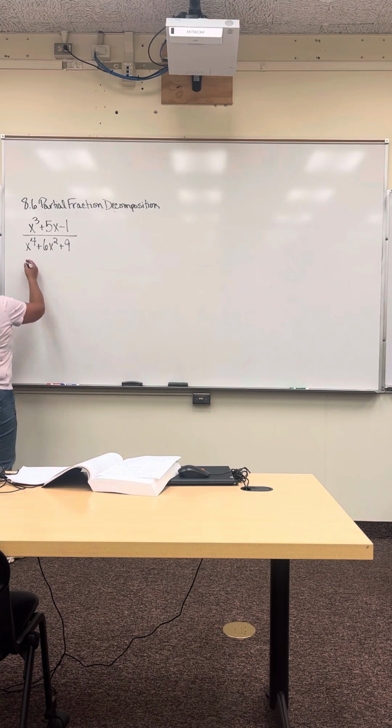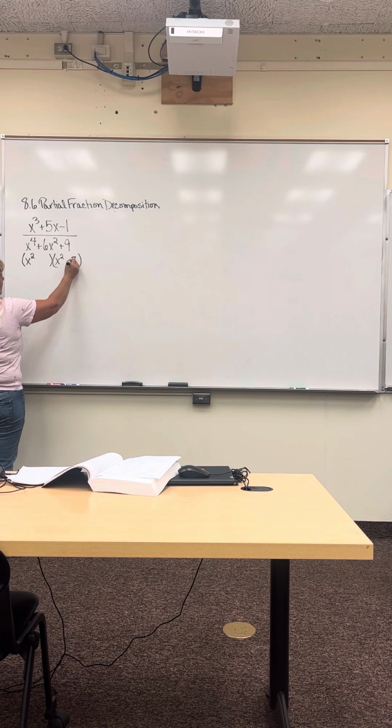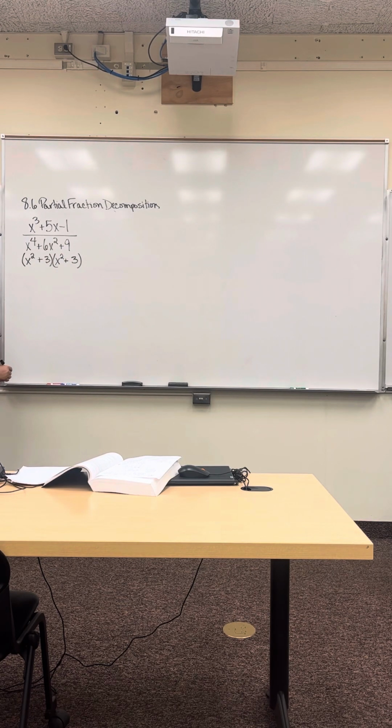Now, just like before, if they give this to you and it's not factored, factor it. It's not a quadratic, but it looks like a quadratic, doesn't it? It does factor, it's just that instead of x's out front, it's got x squareds out front, and that makes the x to the 4th. Now, the two numbers that multiply to be 9 are 3 and 3, and they both need to be plus to get us that plus 6 in the middle. So we've got down to these two little factors, which don't go any further, do they?